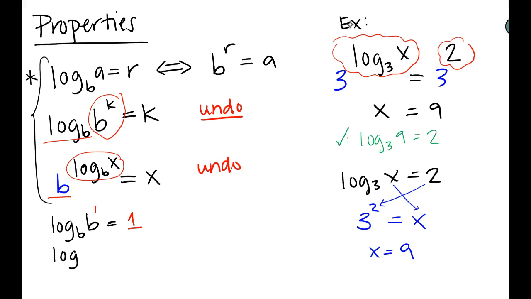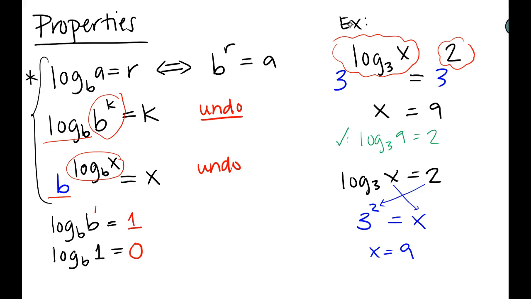We have log base b of 1. What power do I need to raise b to in order to get 1 out? This is always going to be 0 regardless of the base. We saw that on the other page. Anything raised to the 0 power is 1, so b to the 0 power would be 1. What else do we need to talk about?